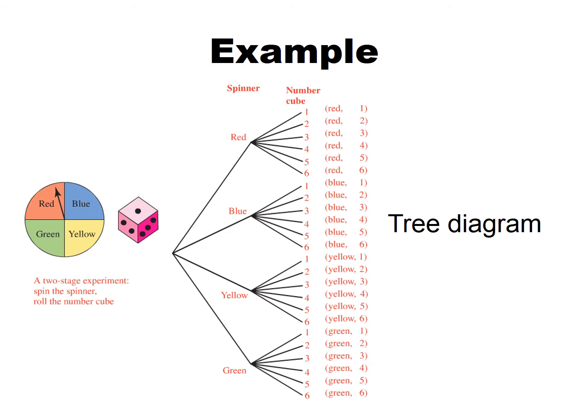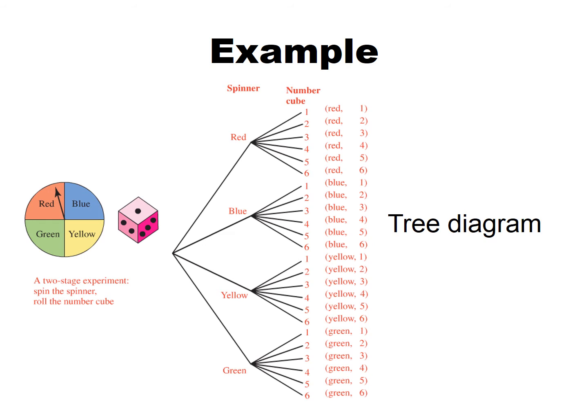It shows we start with really nothing, and then we spin the spinner and we get either a red, a blue, a yellow, or a green. And then we roll the die and we get either a 1, 2, 3, 4, 5, or 6, and a 1, 2, 3, 4, 5, or 6, and so on and so forth. Then they list the associated outcome. One outcome is that we get a red and then a 1. Another is that we get a red and a 2. Here's another one, a blue and a 4, and that lists all of our possible outcomes.